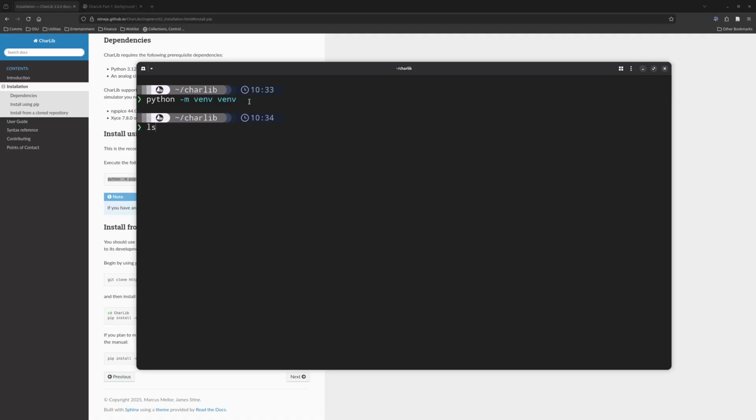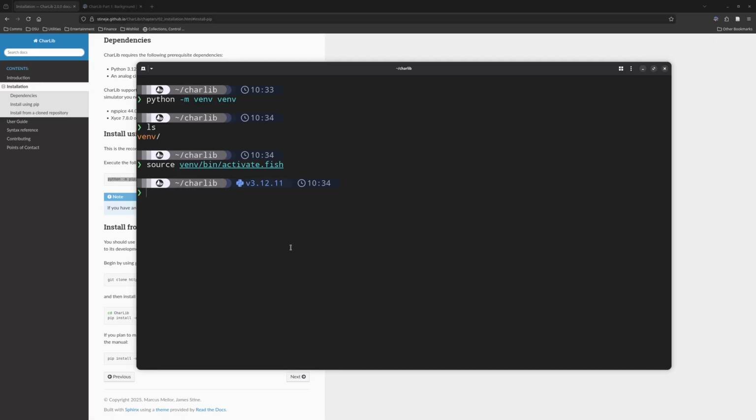And now when that's done, if I list files, I can see there's my virtual environment. I'm also going to go ahead and activate the virtual environment. Your command to activate the virtual environment may be a little different. If you're on Windows, for instance, there's a command prompt script that you'll have to run, or maybe a PowerShell script, depends on what you're using. I'm using fish shell, so I have to use activate.fish. Now that that's activated, I can see the version of the Python interpreter that I'm going to be using for the purposes of this demo.